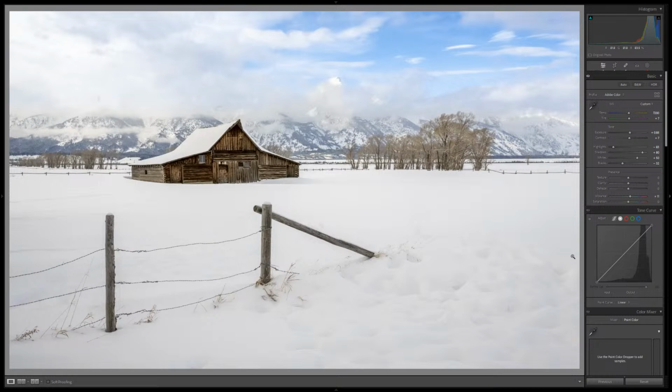Hotkeys, Shift plus F. We'll go full screen 1. Shift plus F again. We'll go full screen 2. And I think that gives you the most screen real estate when you're editing. Shift F again. I'll get it back to normal. And then we can use that little down arrow there to get rid of the film strip so I can hide all my surprises for y'all.